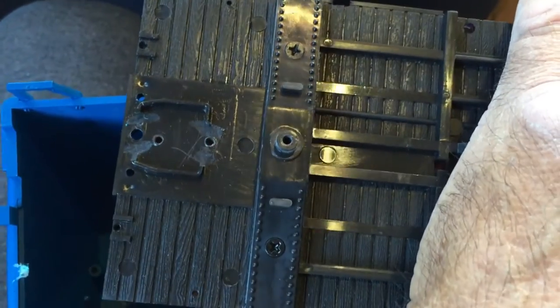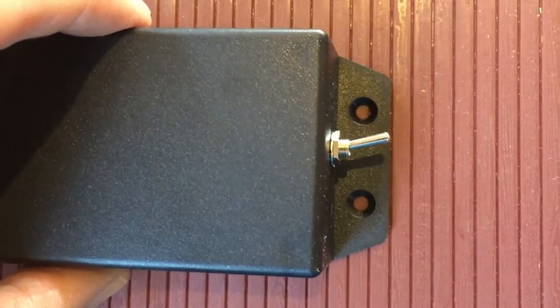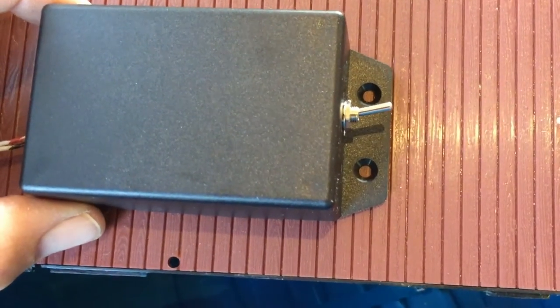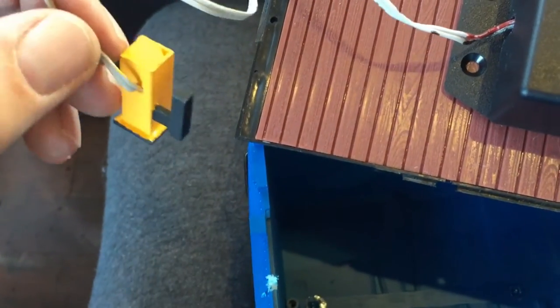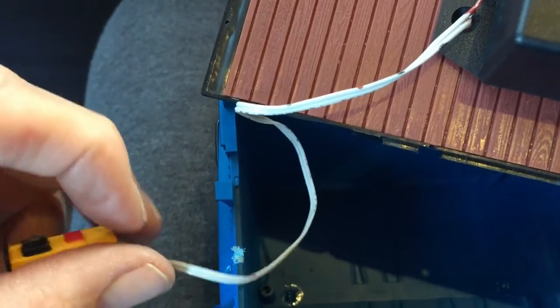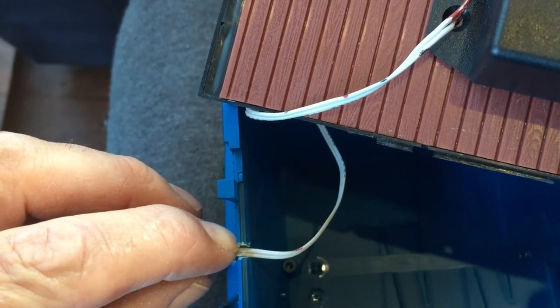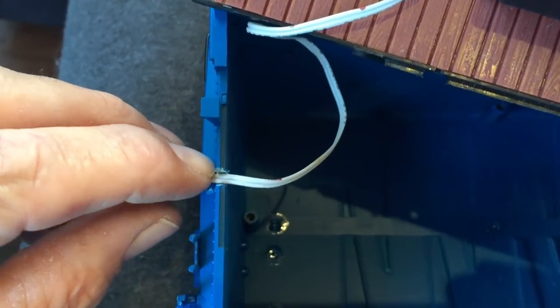Okay, the base of the box car's taken off, the floor I should say, and I'm going to mount the ETD. I was going to mount it close to the end, but it doesn't have to be, it can be just mounted up here towards the door, so there's no interference, as there's plenty of cable there. The cable is going to stick out through the end, and I've made a notch in the end so that the cable can sit through there, and it will still sit down flat onto the floor of the box car in the right place.